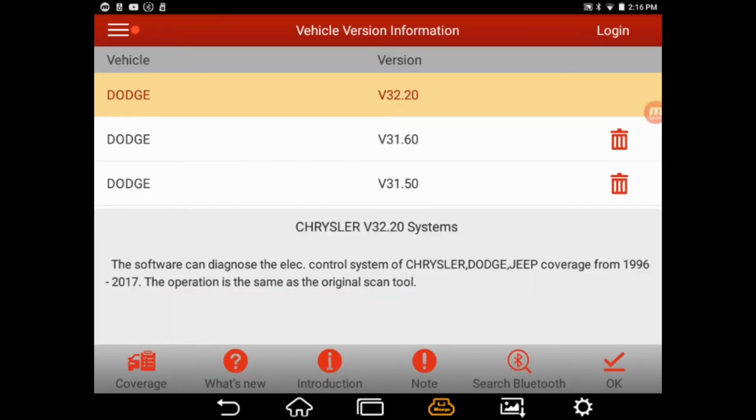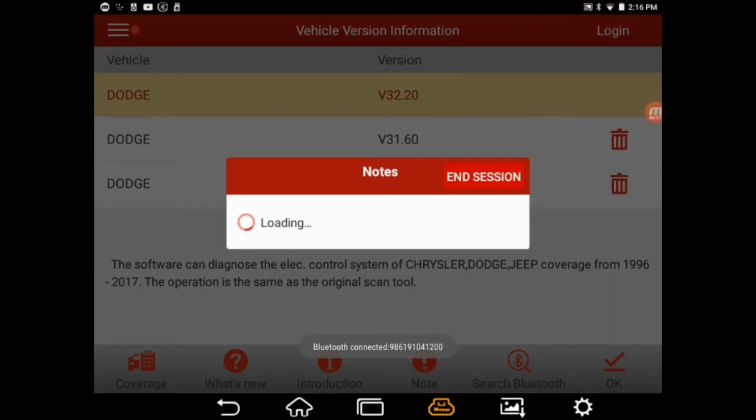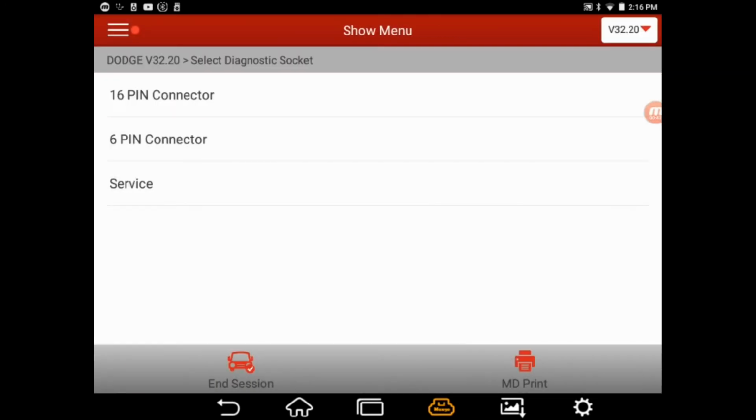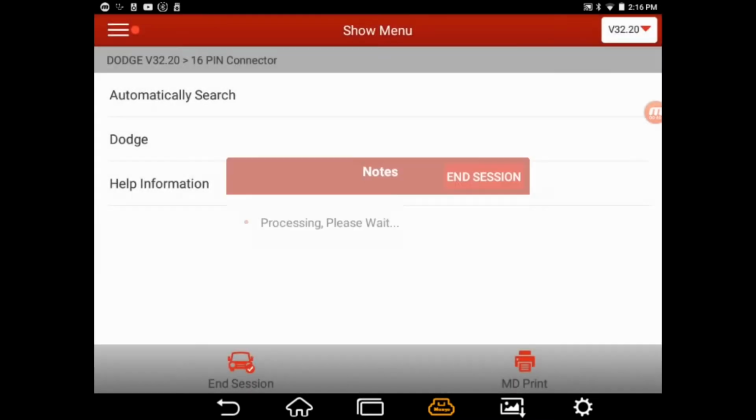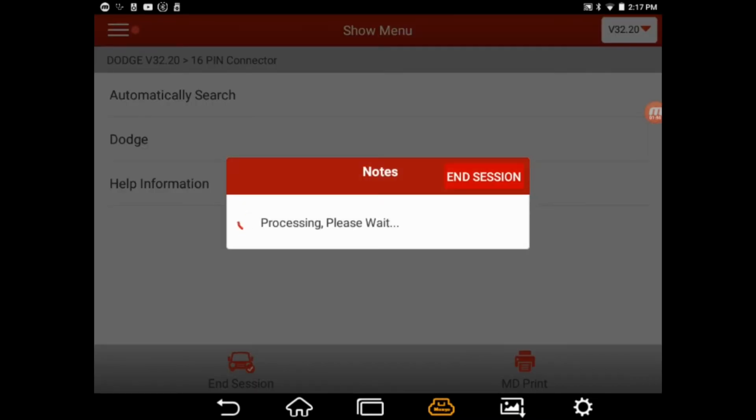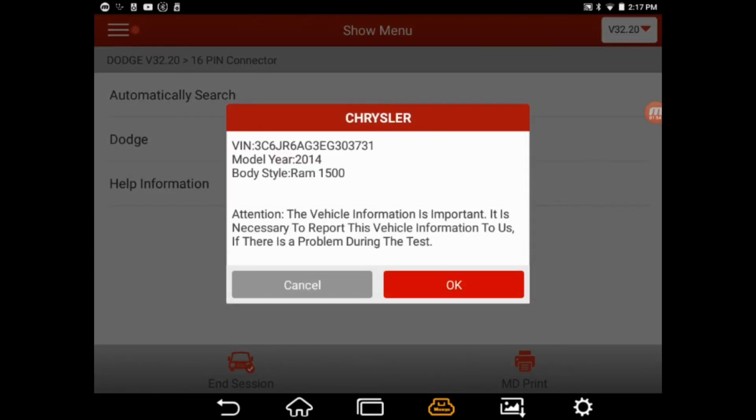I'm going to click OK. I'm going to select 16 pin connector and automatically search. Now I'm going to go ahead and select OK.